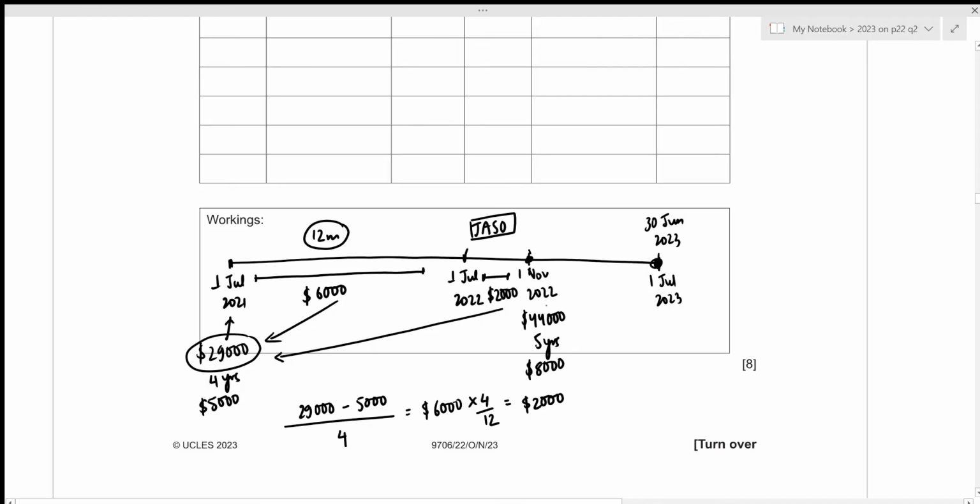And within this year, we utilize this new vehicle with a cost of 44,000 for the remaining 8 months, right? So we need to charge the depreciation for 8 months. That will be the cost minus the residual value divided by the number of useful life. But this will give the depreciation for an entire year. So that will be for 12 months, but we only require the depreciation for 8 months. That is why we can just multiply it by 8 and divide it by 12. Again, this is valid because we are utilizing a straight line basis. And this gives the depreciation charge for the 8 months to be 4,800.